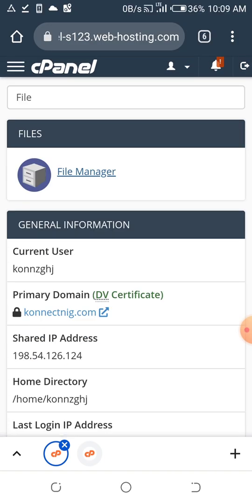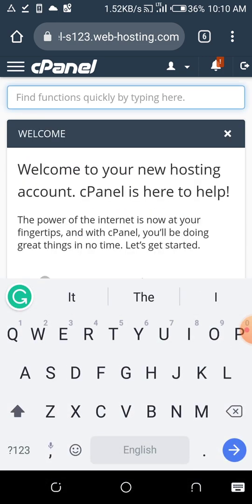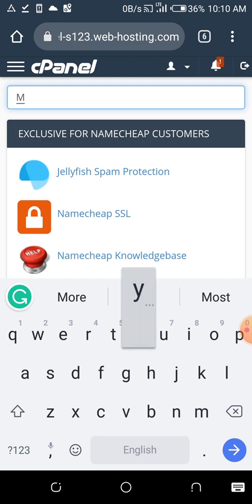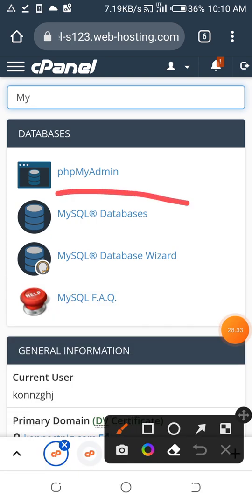The next thing you're going to do is upload your SQL file. You have to upload it through PHPMyAdmin, but that's not the first thing you're going to do. The first thing you're going to do now is create the SQL database. This is the SQL database you are going to create.